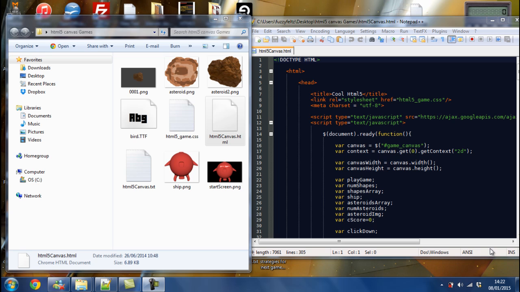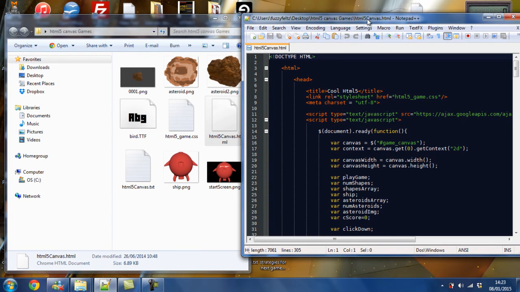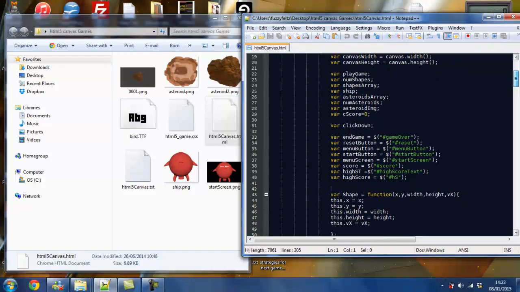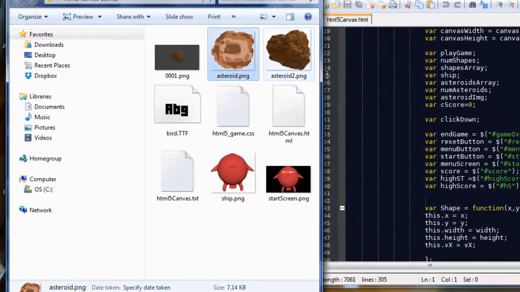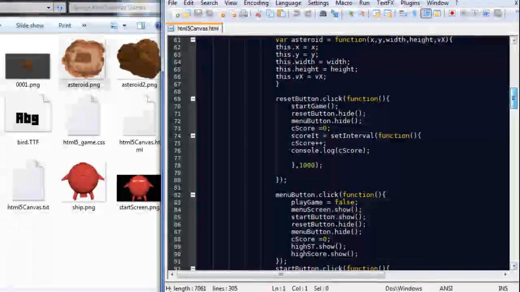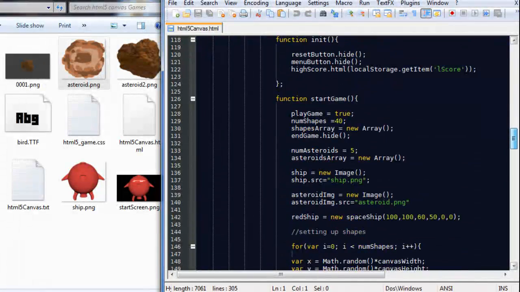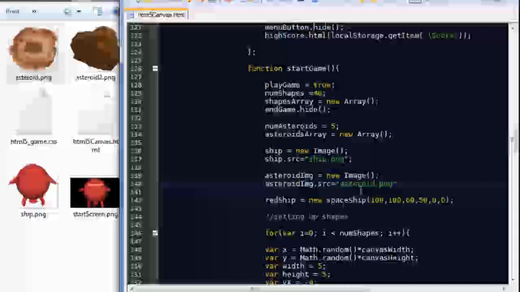In the last tutorial we were talking about changing our image for our asteroid. It looked pretty basic, and I only did it really quickly in Paint, and I showed you how to create a more realistic looking asteroid in Blender. Now I want to quickly swap that image over, which is really easy to do because our original image is called asteroid, and if I scroll down you'll find the image reference here.